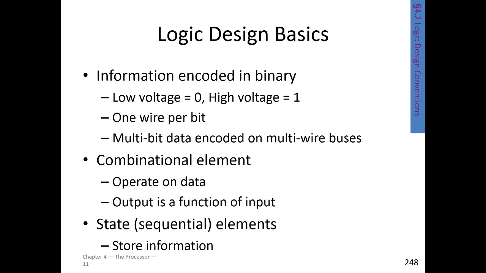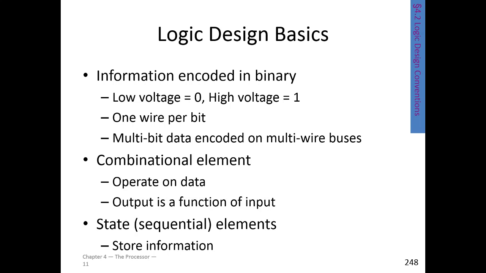So let's talk about some basics in logic design. Low voltage, we're going to consider 0 for the purpose of this class. High voltage, we're going to consider 1. Notice we're not doing multi-voltage readings; we're not going to have voltages in between. It's 0 or 1. Not realistic, but it's what we're going to do for the class. We're going to presume one wire per bit, and if you need multiple bits, then you need multiple wires.